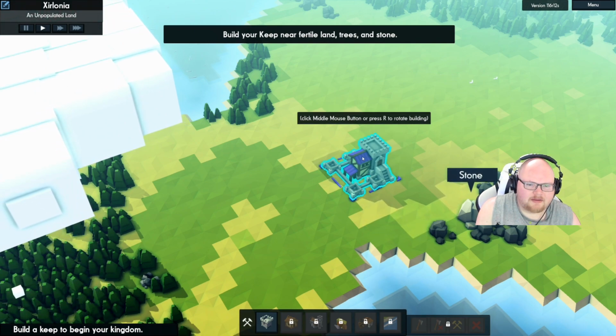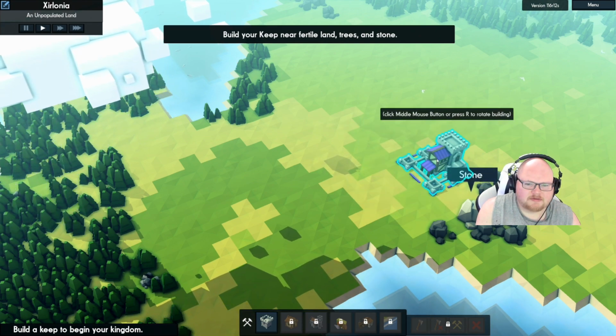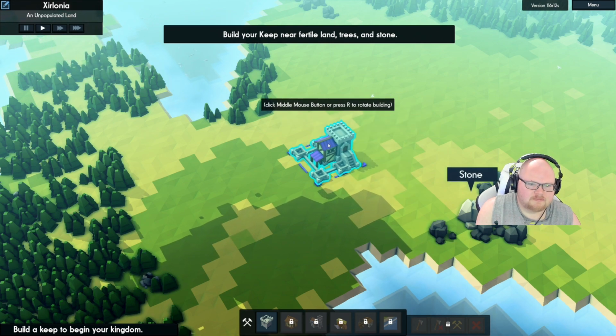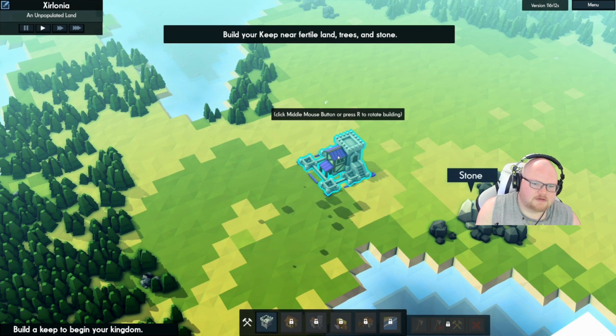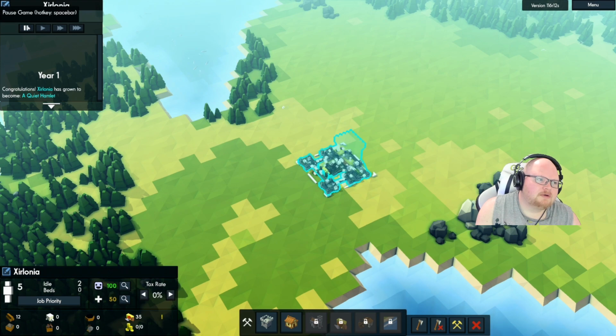Don't have to occupy all that land. I might do it right here. This looks pretty good. Or I could bring it so close, but I want to kind of split the difference to make it easier. So let's do here. So we're going to build this. And then we're going to go ahead and pause the game so I can talk for a second.